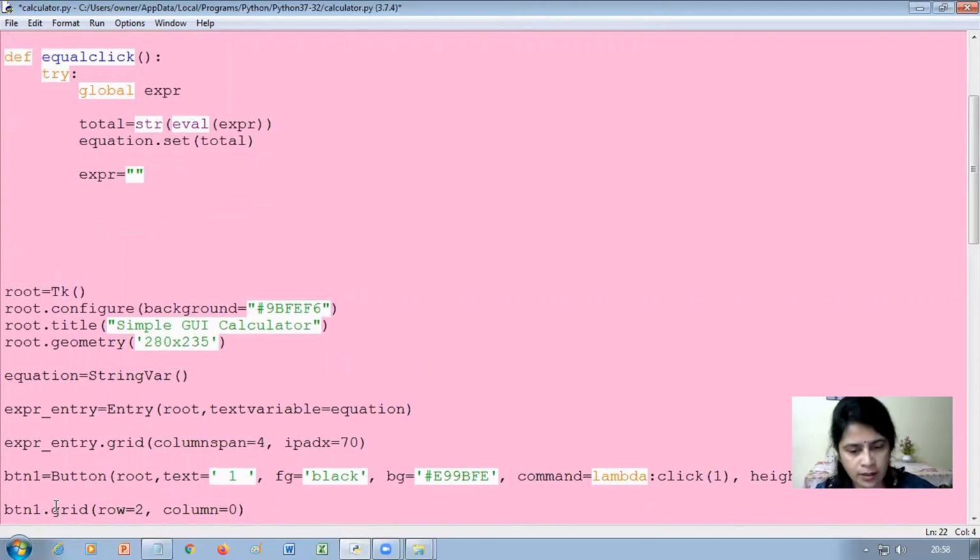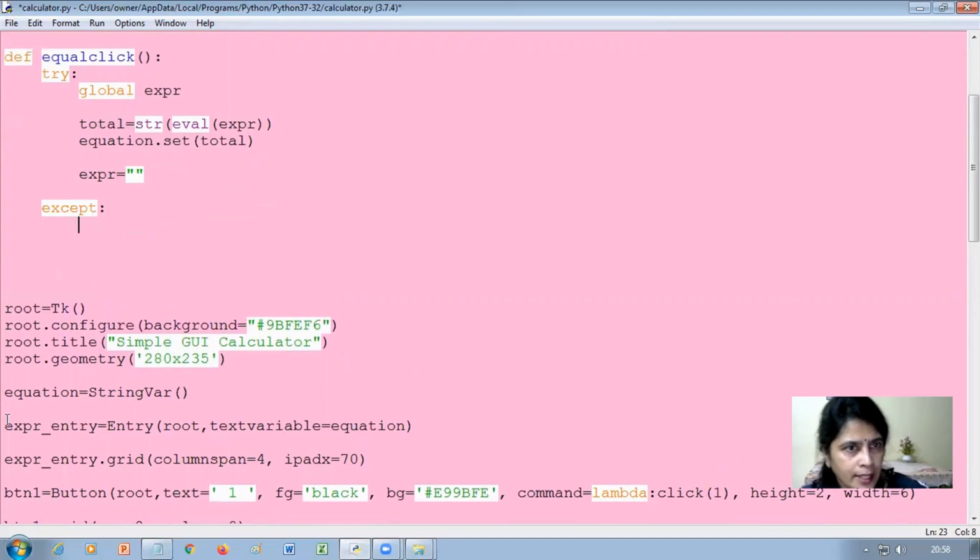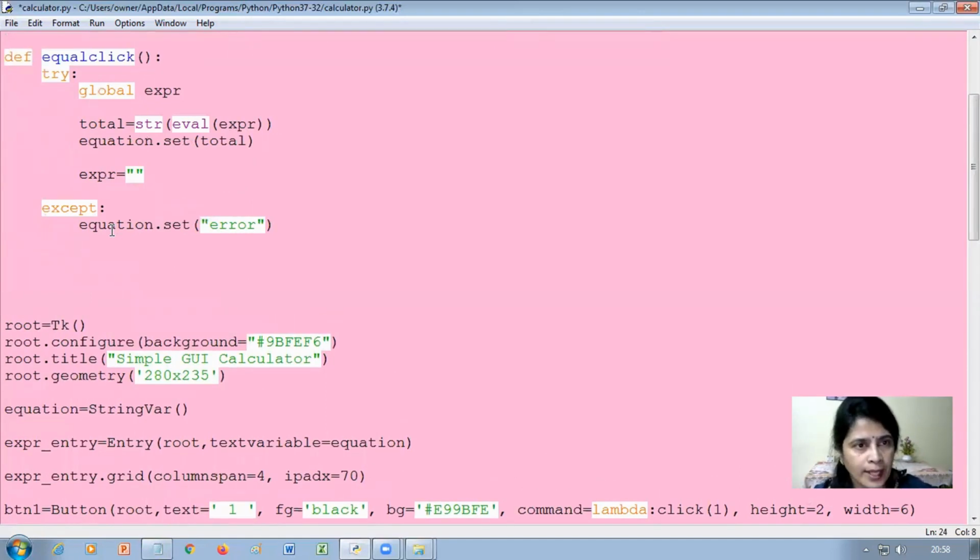So I write the except block here, and then again I write equation dot set. I just take this function and then we can display that an error is generated. Now again we will initialize the expression variable with the empty string.